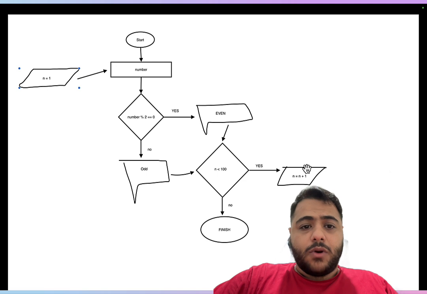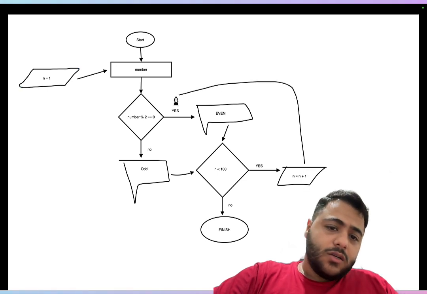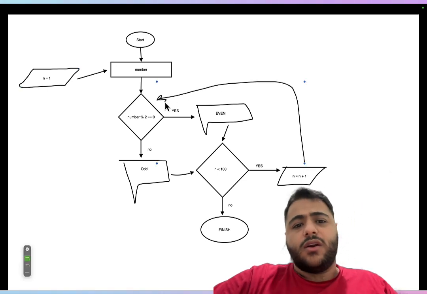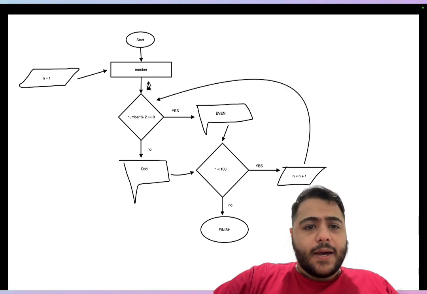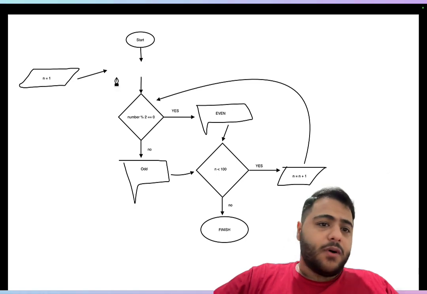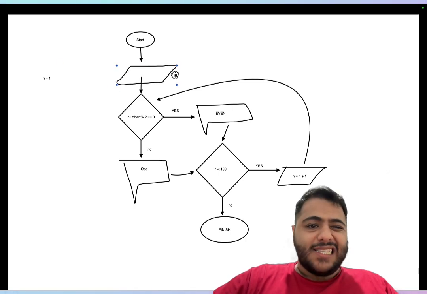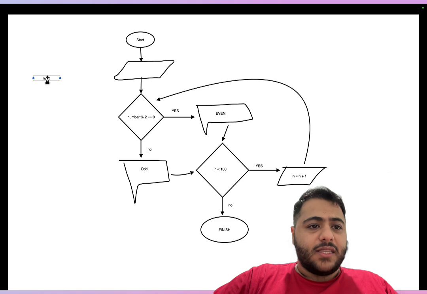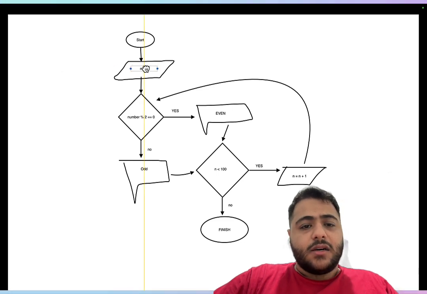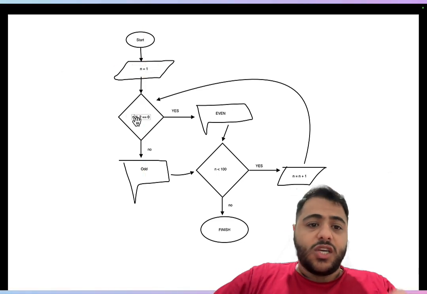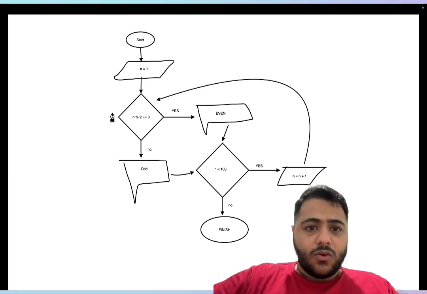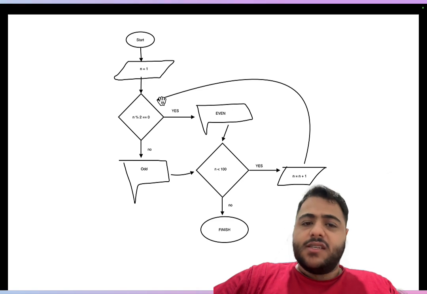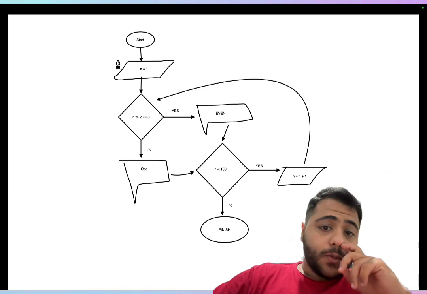So that's going to be our steps, but after adding that, we need to give it for the number. So we can go straight here. And we don't need this part actually. We can just assume n is 1 at the beginning, and all I'm going to do is check n for being even or odd. Yep, I believe that's it. That's the full algorithm, and we actually wrote it.